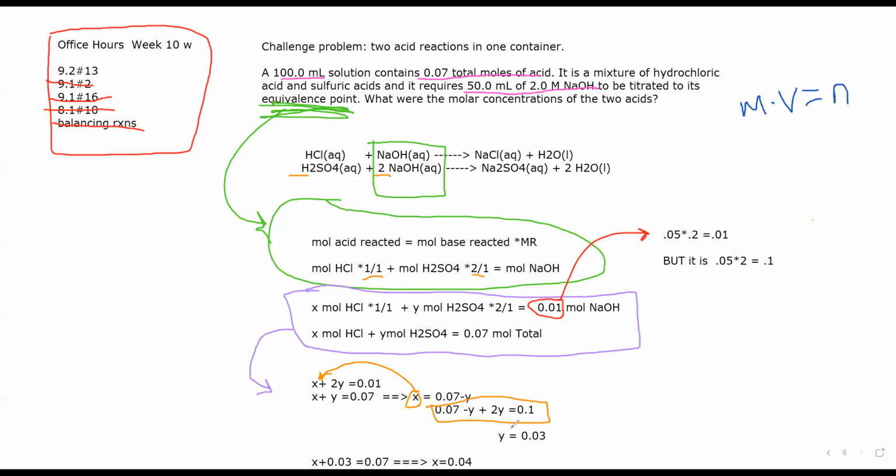Let's see, I'll do it in this blue color. So after I had this y value, I plug it back in over here, and that gets me down to this thing. Two equations, two unknowns. Questions about that? Again, this type of problem, I might ask you to think about this bit up here. I'm not going to ask you to do this bit down here. I might ask you to think about this bit too, but I'm not going to ask you to actually solve the two equations, two unknowns. I might just ask you to do the thinking steps.